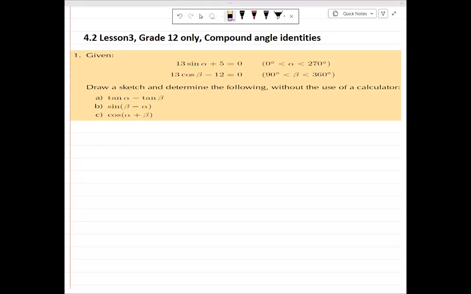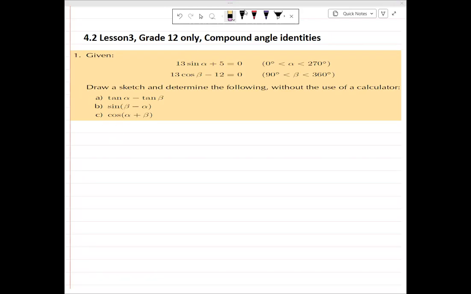In this video, we're going to be looking at conditional trigonometry. The reason why I call this part conditional trigonometry is because they will always give you a condition or an equation, and ask you to solve for a question based on the given equation or trig ratio. So for this kind of question, we are always going to be drawing a right-angled triangle.